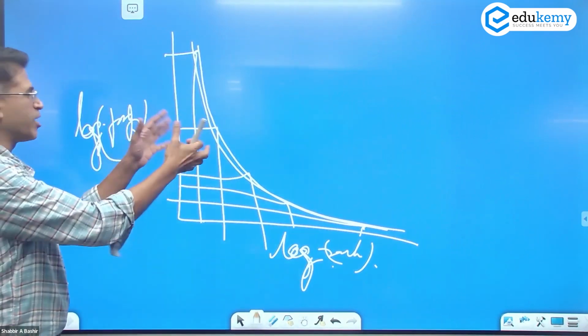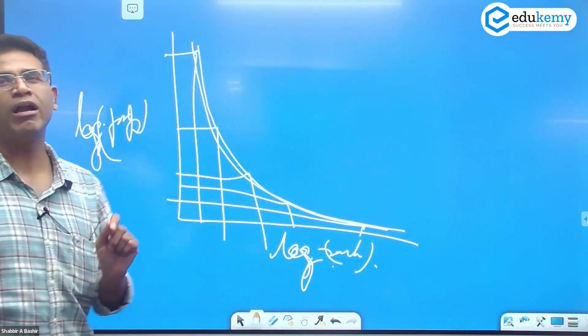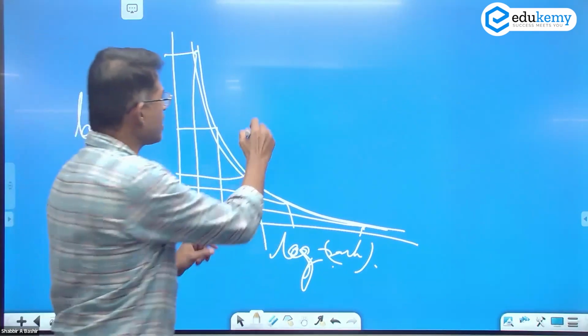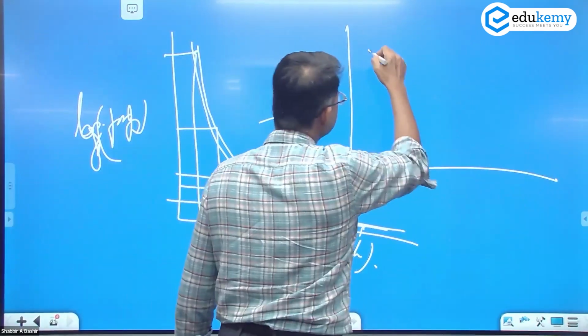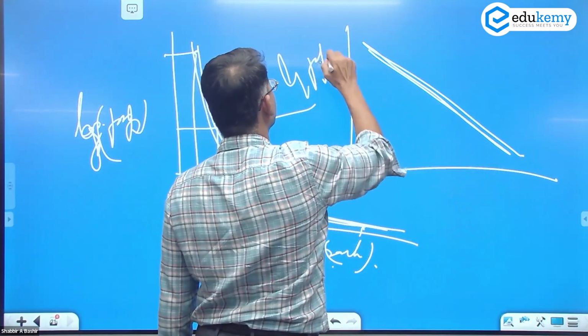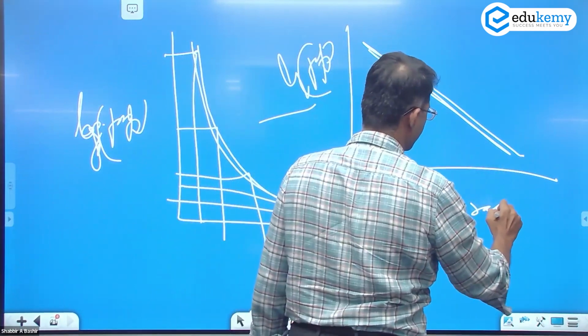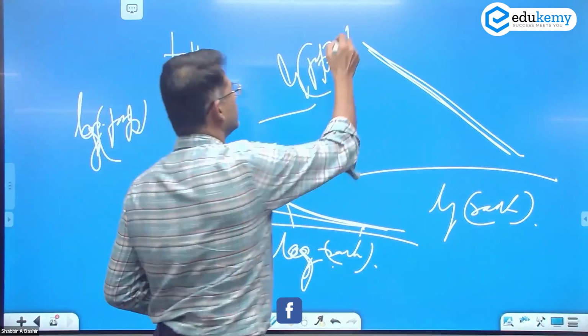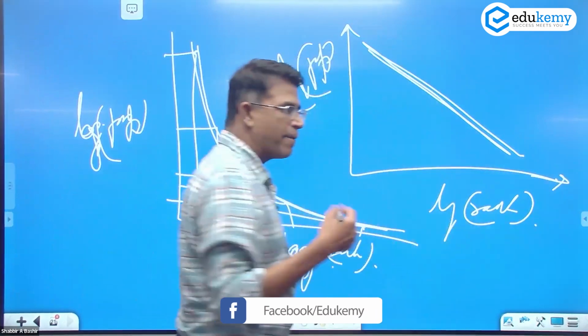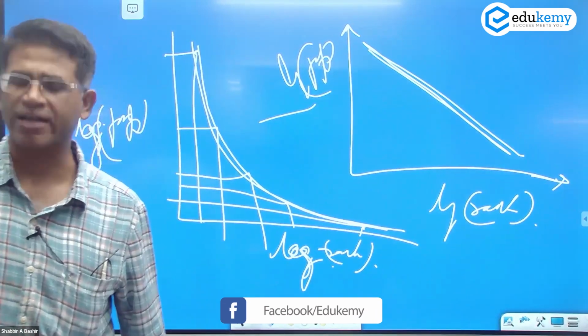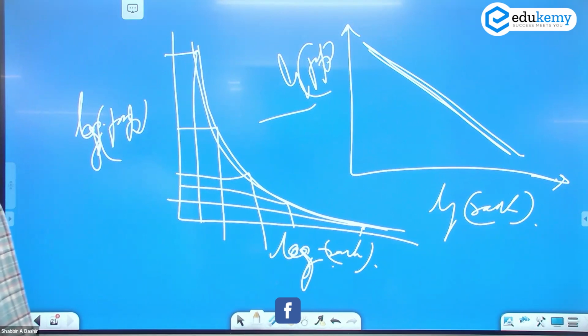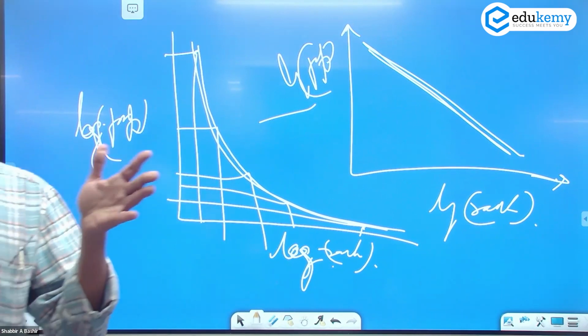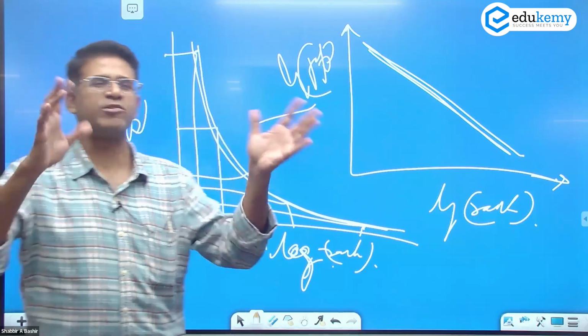This relationship, if converted into a log relationship, then the graph is a straight line. Log of population, and this is log of rank. This is a straight line. Just for your appreciation, what do log functions do? They simplify relationships. It becomes easy for calculations. Otherwise, with big numbers, we cannot handle those numbers.